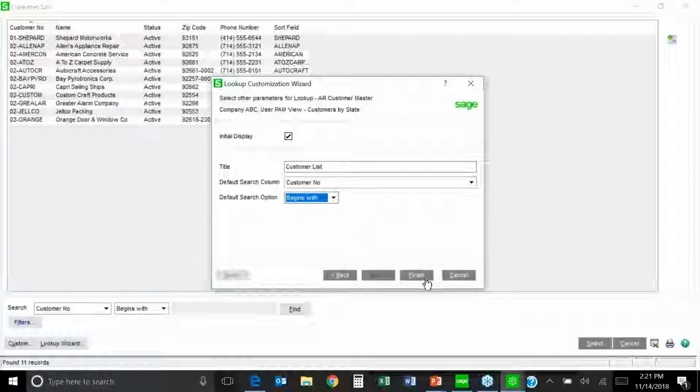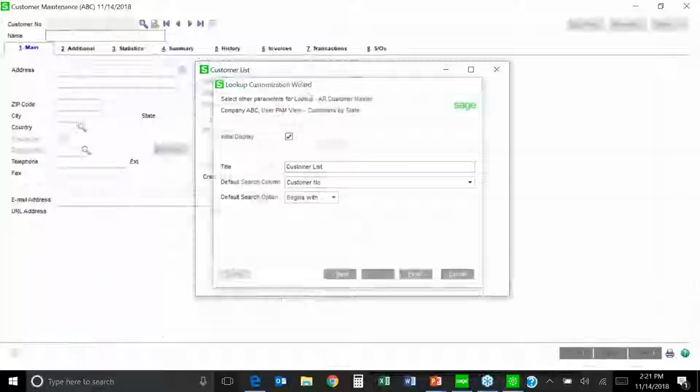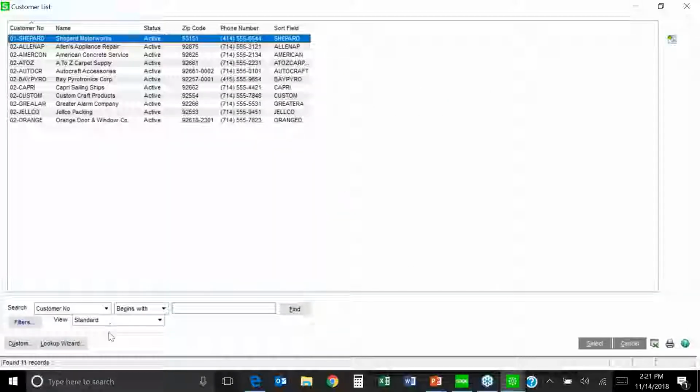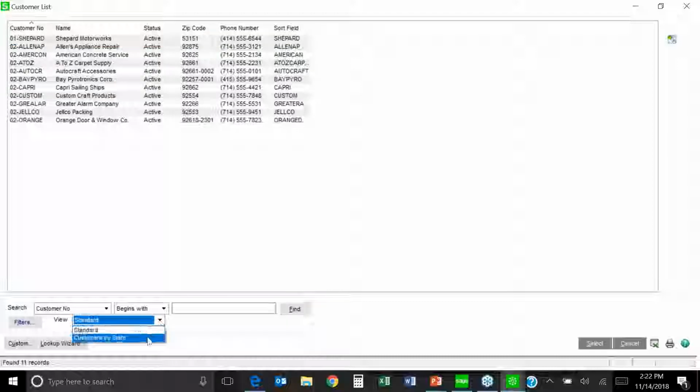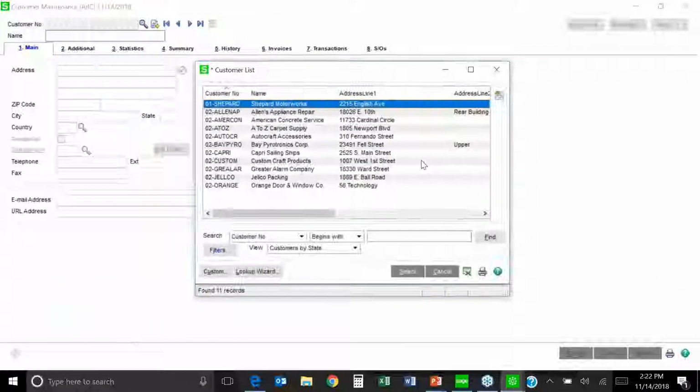I'm going to just leave these as they are for today's purposes and click Finish. And now you're going to notice that I still have my standard lookup. But if I go down here to the view and I click my down arrow, now I have this additional view that I've created. And I'm going to click Customers by State.